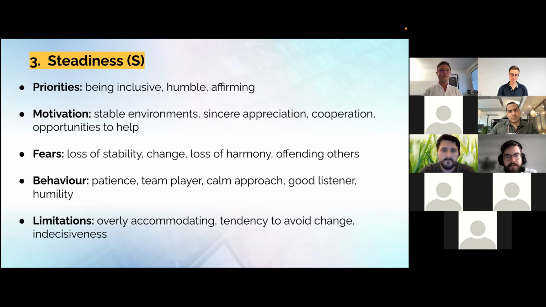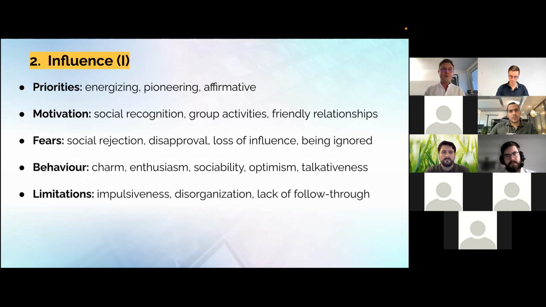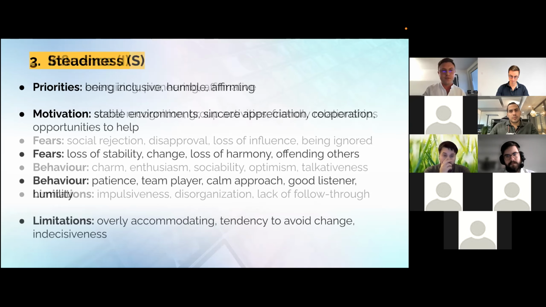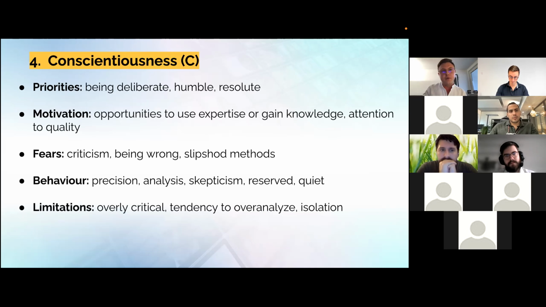Your behavior would be, you're really patient, you're definitely a team player, you have a very calm approach to the things you do, and you're a good listener. Some of the limitations would include being overly accommodating, you have a tendency to avoid change, and you're a little bit indecisive. And on the low left corner, I switched to the wrong slide, sorry.